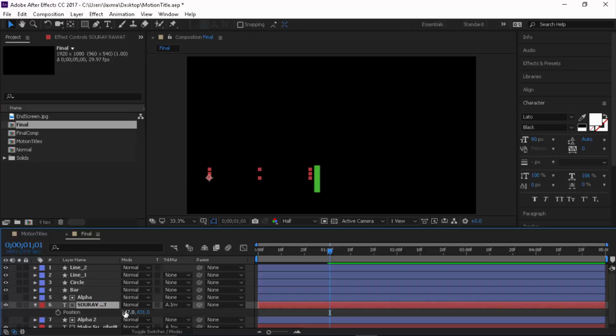Let's press P on our keyboard for keyframe position, and let's head over to maybe 1, 2, 3, 4, 5 frames, and move it around like this. I don't think that's working. It's too quick.